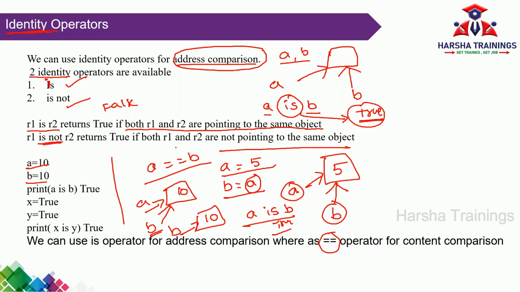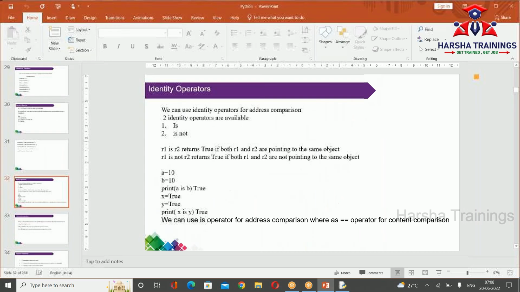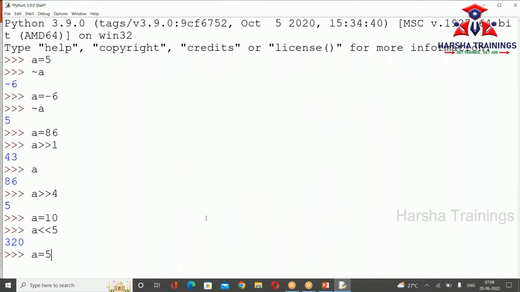Reducing memory means A is the variable which is already created with the value 10. Now, if any other variable is created with the same value, then simply the same memory location is pointed to by that variable also, instead of creating a new one. Only whenever you change the value is new memory allocated. Now, see this one. I will execute it and you will get the idea. A = 5, B = A.